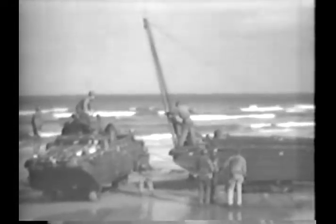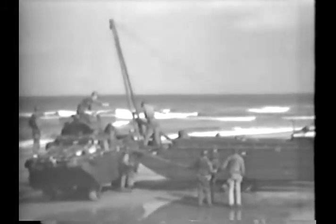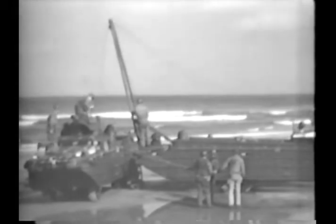By this time, the crew on the gun duck has fastened ropes to the muzzle and the trails of the piece to steady it when it will be lifted out. Now, the other duck is backed against the side of the gun duck with the A-frame in position to lift the gun. A jack is placed beneath the stern of the A-frame duck to keep it from tipping under the weight of the load.